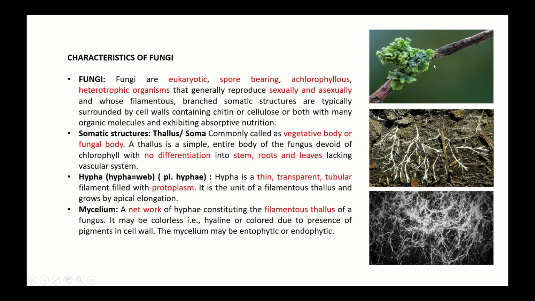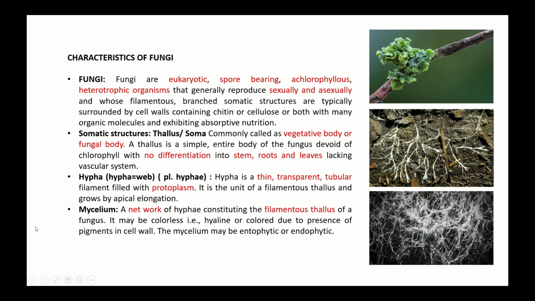This is shown in the first picture. And what do you mean by hypha? Hypha is a thin, transparent, tubular filament filled with protoplasm. This one is the hypha, the structure of hypha. It looks like a root, but it is thin and transparent, having no color. It is a tubular structure, and in this tube the protoplasm is filled.